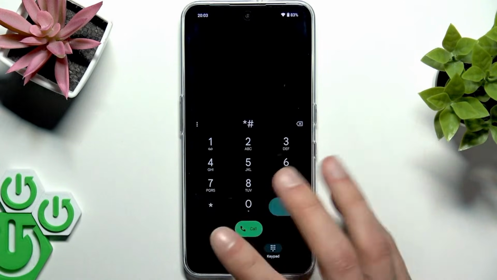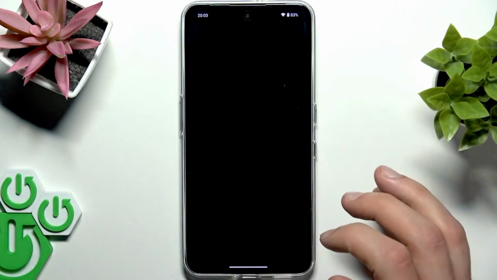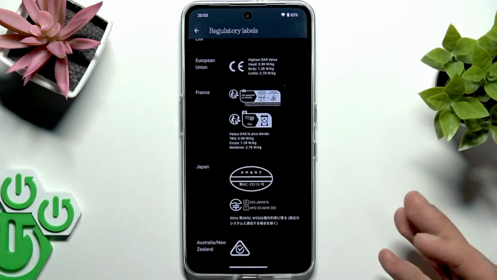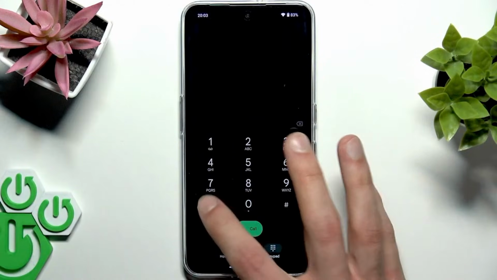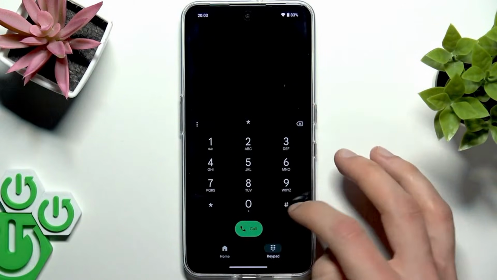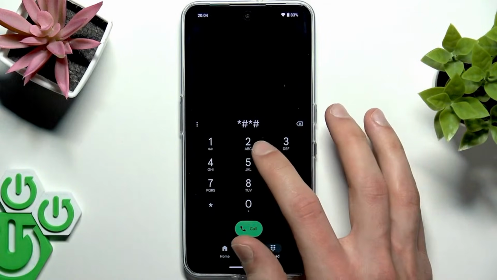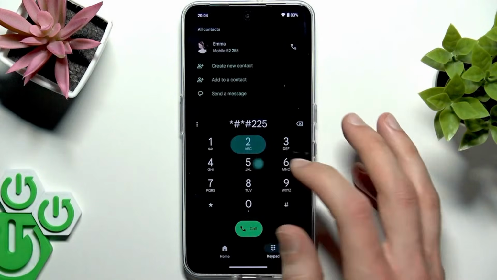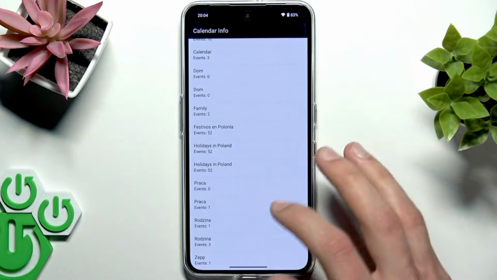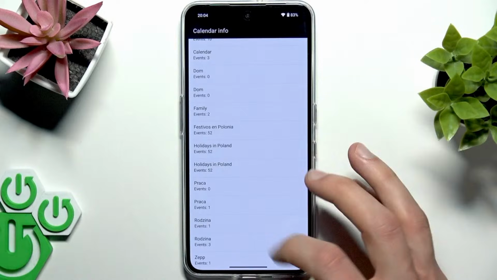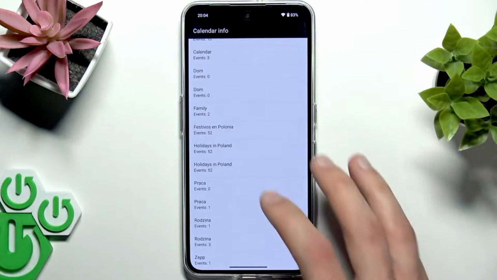You can also use zero asterisk hash hash to see the regulatory labels that apply to your smartphone, or you can use 0 asterisk hash asterisk hash 225 hash asterisk to see the calendar info with all the events that are written in it.